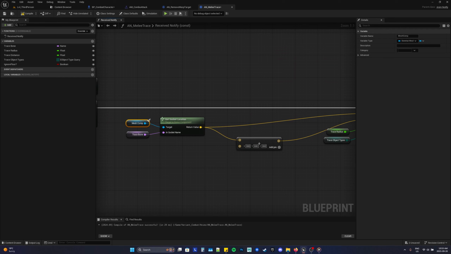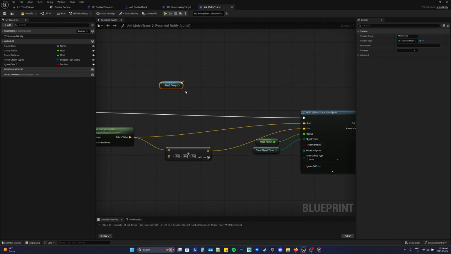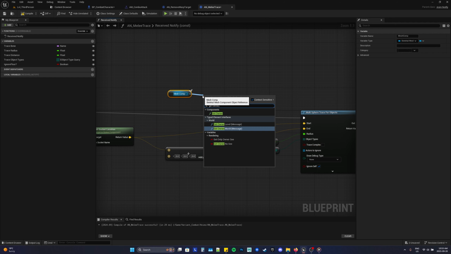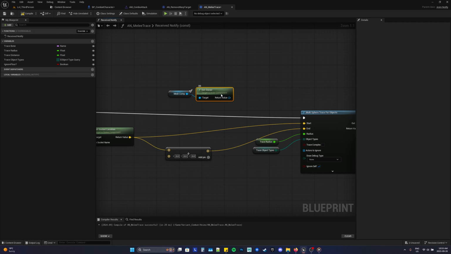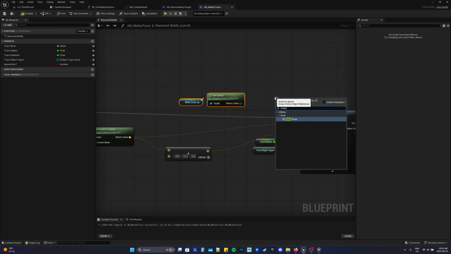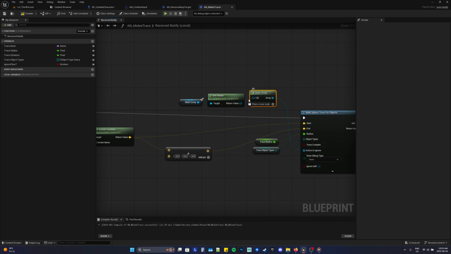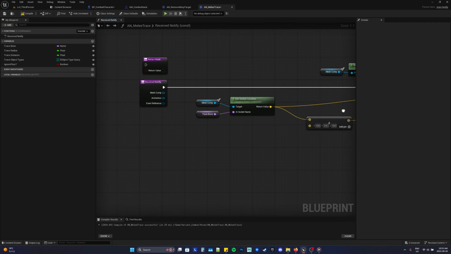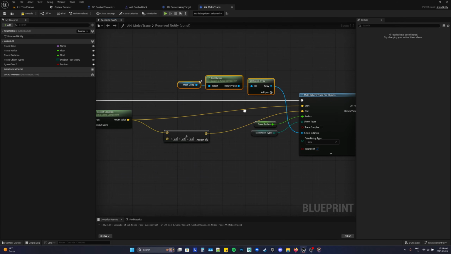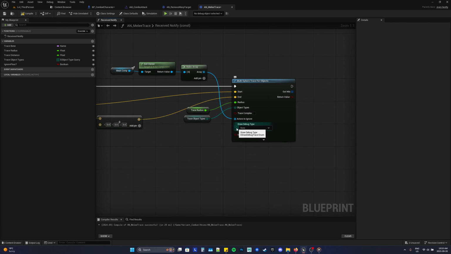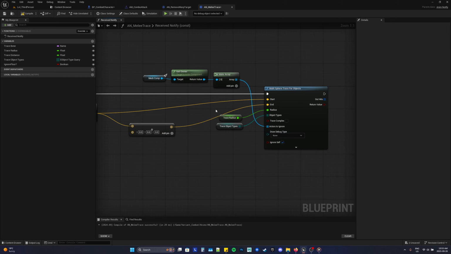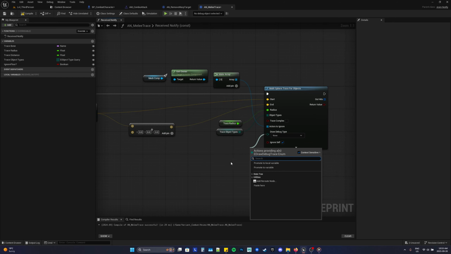So for the mesh comp, we actually want to ignore everything from it. So we're going to get the owner of it and ignore that. So we'll just drag off of the actors to ignore and make an array, and we'll plug our owner into there like that. So this will ignore the owner, which in this case will be the player that owns this animation, which is highly needed because we don't want to motion warp towards ourselves. So we don't want to set our attack target as ourselves.